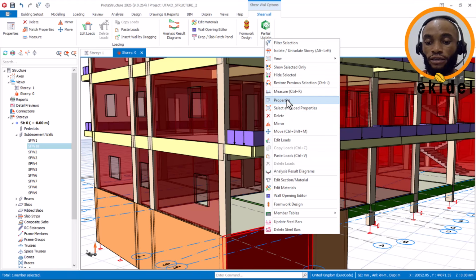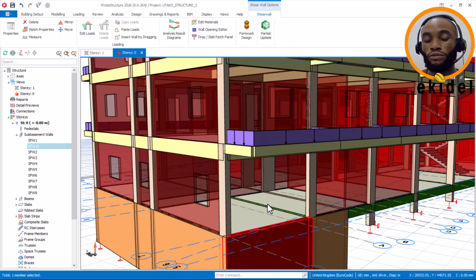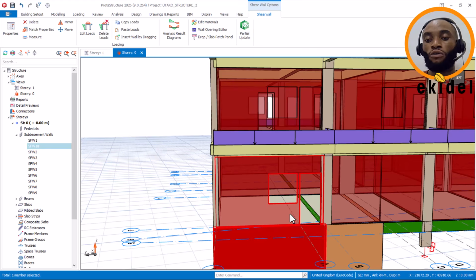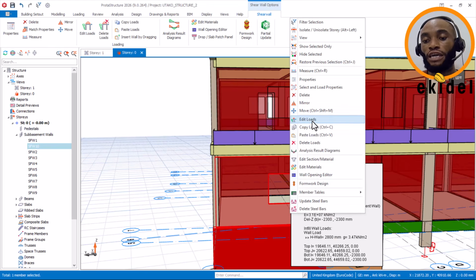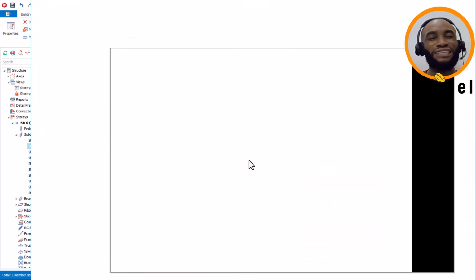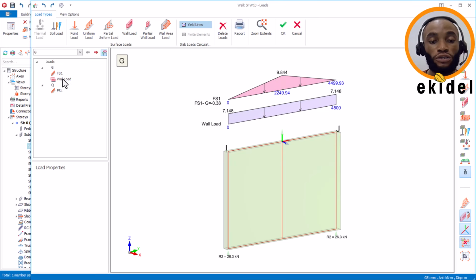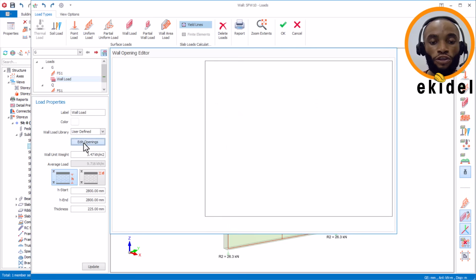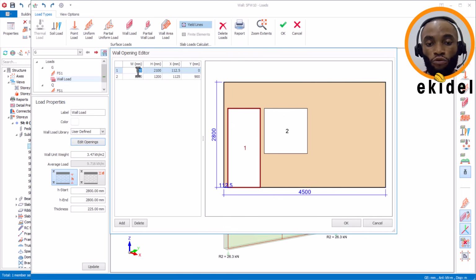Okay, that is fine. So then we move on to remove the door opening that we see around here. Can you see that? We have only the window, not the door. So I'll click back on this wall, right click here, and then say edit load. Okay, edit load. Once that opens, we then remove the door opening, leaving just the window alone. Click on wall load here. On this wall load, click on opening, then remove this door 900. I'll just say delete. That is fine. Delete opening.